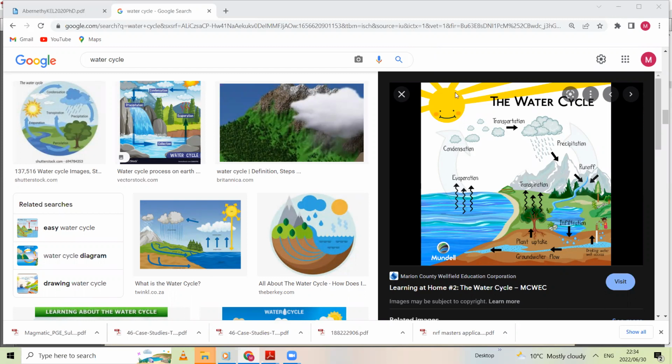Okay, so the sun acts as a source of energy, which provides sunlight to the surface. And then if the sun's energy hits the water, the water will absorb that energy and start to gain sufficient kinetic energy. All right, and then evaporation will occur. Evaporation is a process wherein the liquid is turned into a gas.